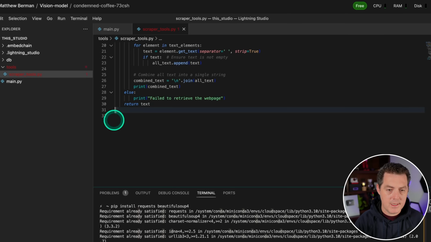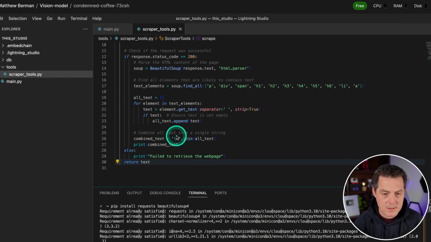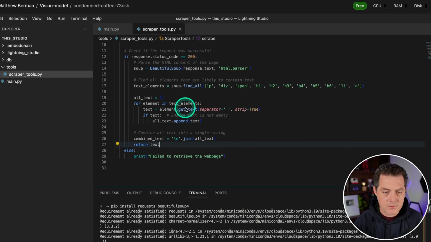We'll delete this at the end, and we're going to return text, which seems correct, but it is not. Instead of printing right there, we're going to just return combined text. Now, we may have an issue that it's including a lot of text that is not necessarily relevant to summarizing the article, but let's find out.